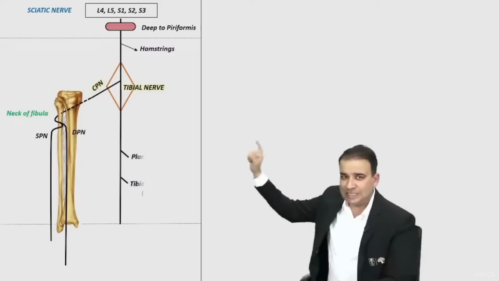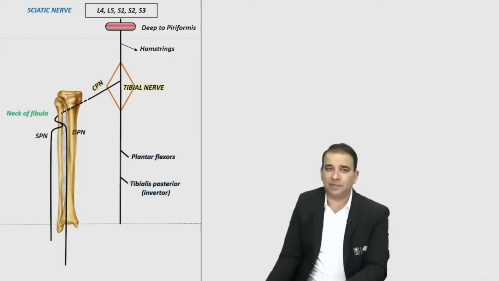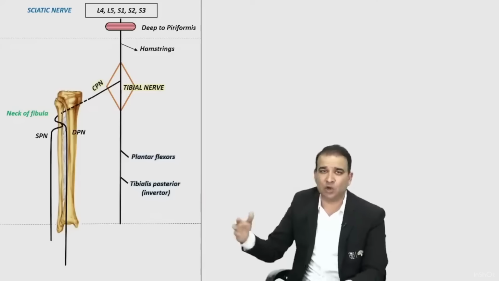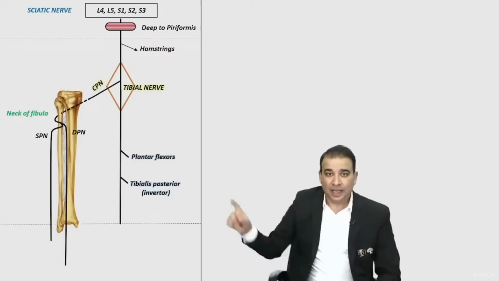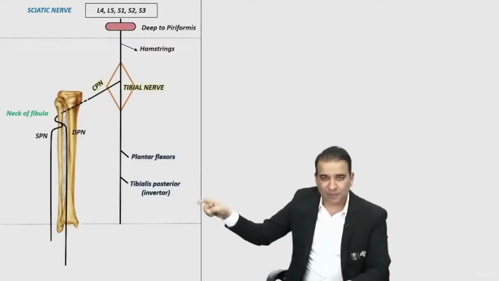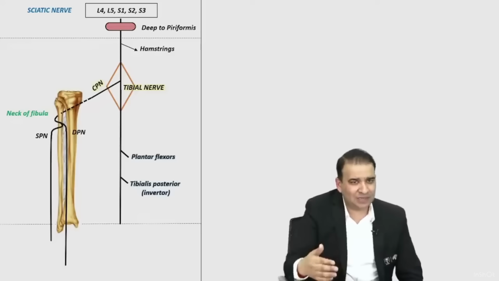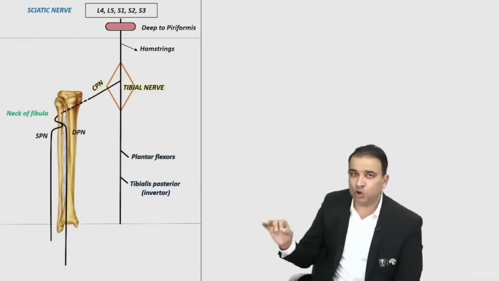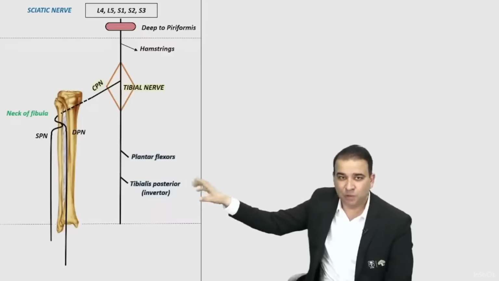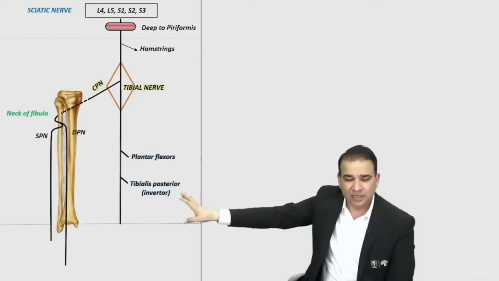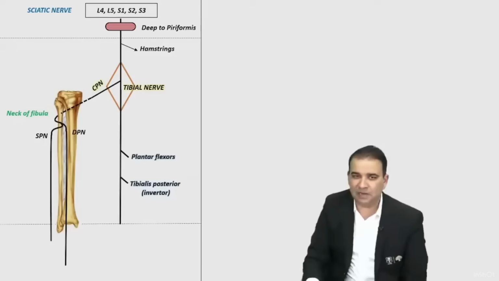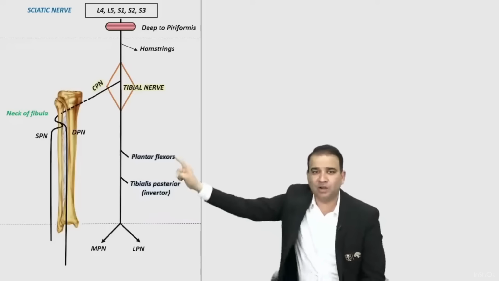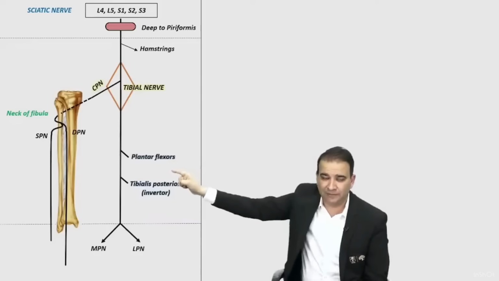Now if I focus on the tibial nerve first, the tibial nerve is the nerve of the posterior compartment, supplying the calf muscle, so obviously supplying the plantar flexors: gastrocnemius, soleus, plantaris, all the plantar flexors are supplied by this. It's not only the plantar flexors, this nerve is also supplying the tibialis posterior, and in fact a few more muscles like flexor digitorum longus and all, which are inverters. So the majority of the inverters, not all of them, are also supplied by the tibial nerve here. So plantar flexors and the majority of the inverters. And then this nerve will divide in the foot into the medial plantar nerve and lateral plantar nerve, supplying the muscles of the sole of the foot, which is not very important to remember. The important thing here, guys, is that plantar flexors are supplied by the tibial nerve.